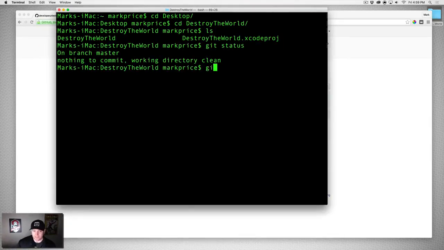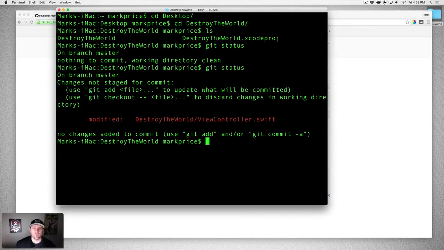Now let's go ahead and git status. Okay, there we've got some red. We've modified it, okay? Now, our local Git repository, though, is not talking to our remote, and our remote's not talking to our local. So how do we do that?